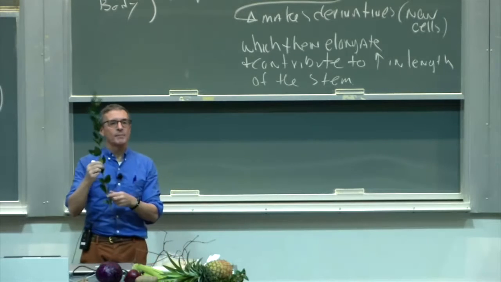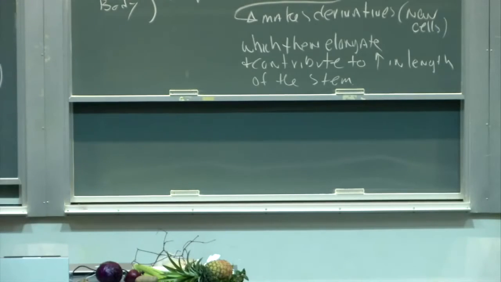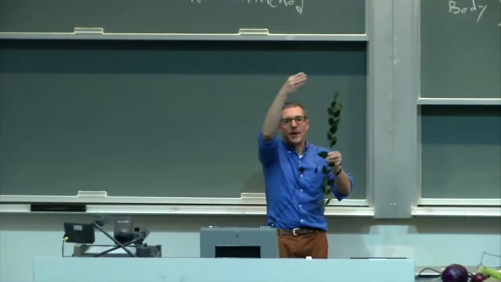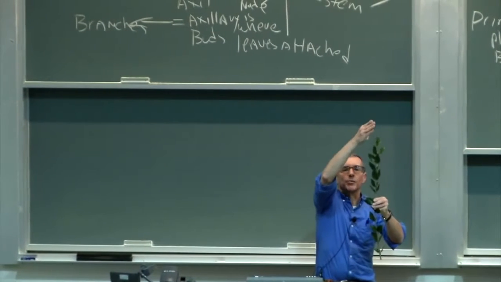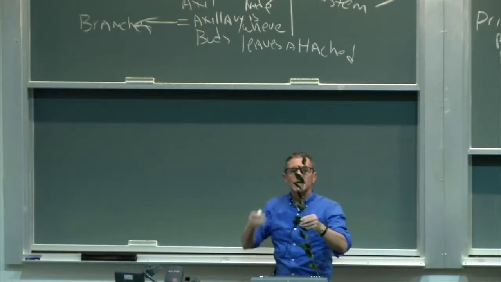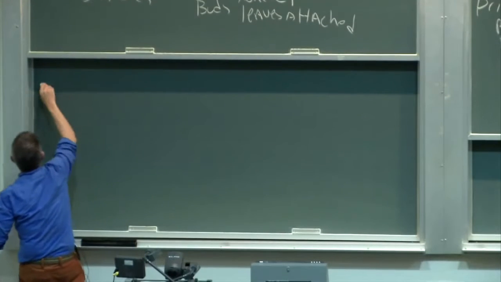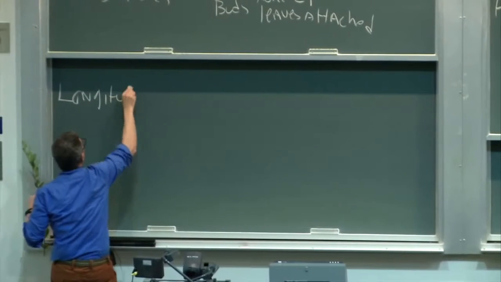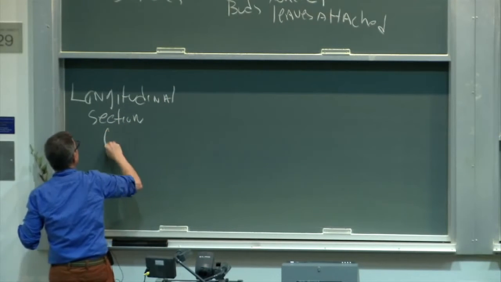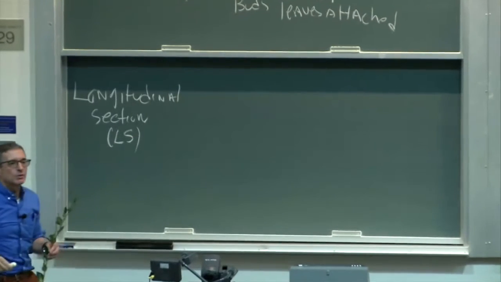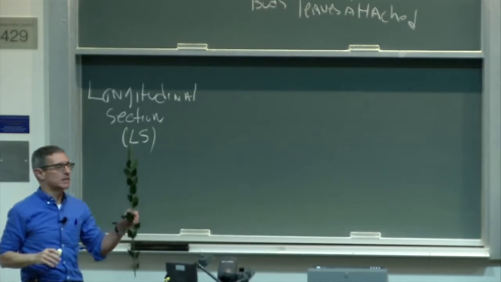Now let's spend some time looking at the apical meristem, and for this discussion what I want to do for you is to make a section essentially parallel to the stem axis, and this section is going to cut right through the middle of the apical meristem, and because it is a long section or parallel to the axis, we call it a longitudinal section, or as it is abbreviated, an LS. So we're going to make a longitudinal section of the shoot apical meristem, and we'll magnify it, and I'm also going to show you some slides of it.